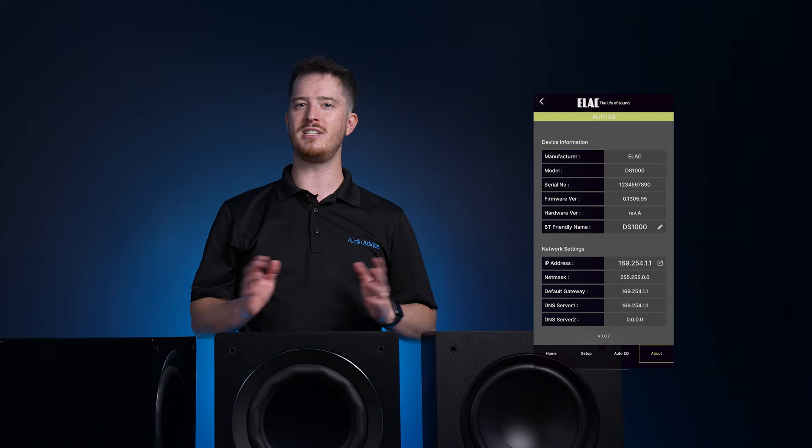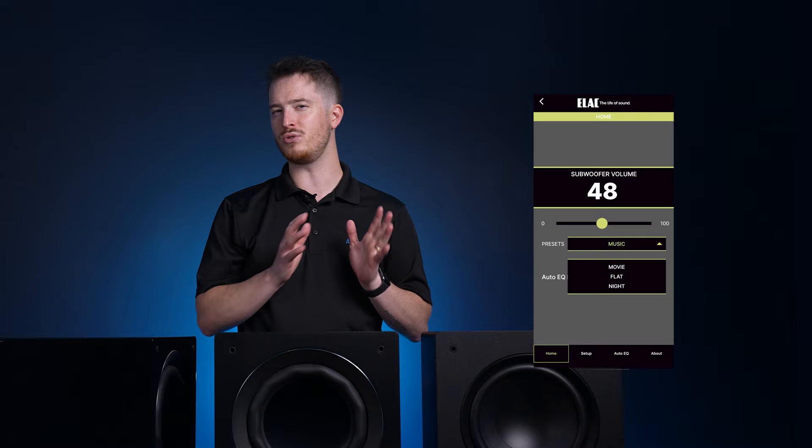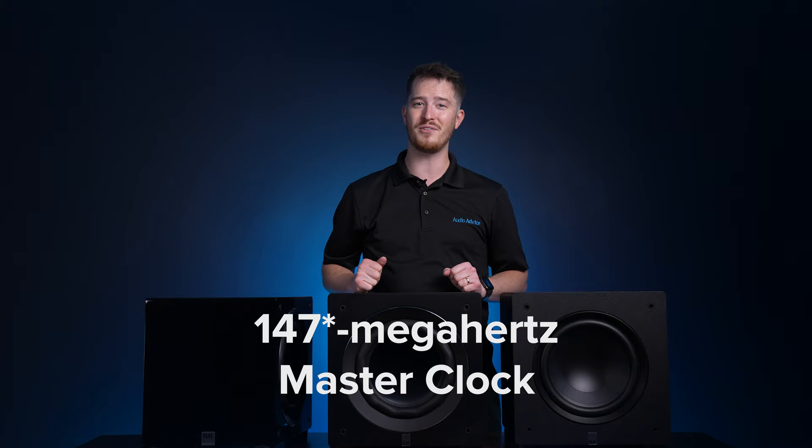Once you have your system fine-tuned, there are four presets that change just the low end of the curve. The flat setting is going to be the most accurate, while the night setting will roll off the bottom end some. The music preset gives the lower end of the bass spectrum an ever so slight boost, while the theater setting boosts it a little bit more. These are easy to play around with, and we wound up using the flat and night presets for most of our testing. To ensure this processing does not alter the low-frequency audio signal, Elac uses a dual 28-bit DSP system with a 140 MHz master clock frequency for great accuracy and minimal latency.